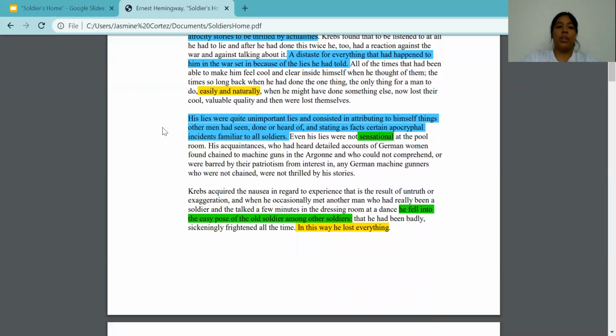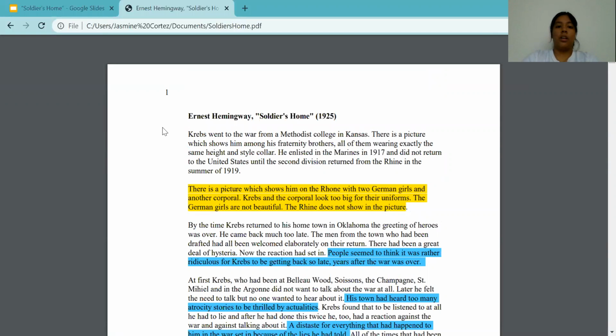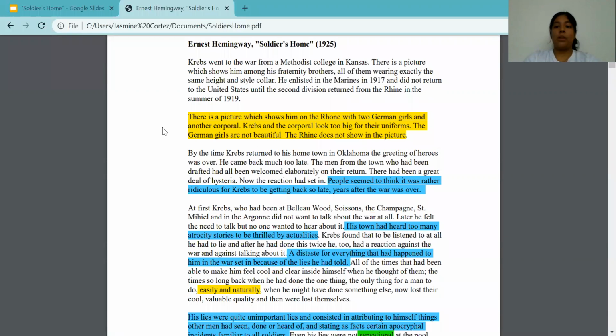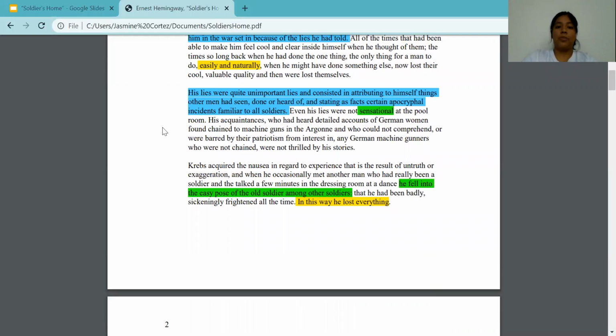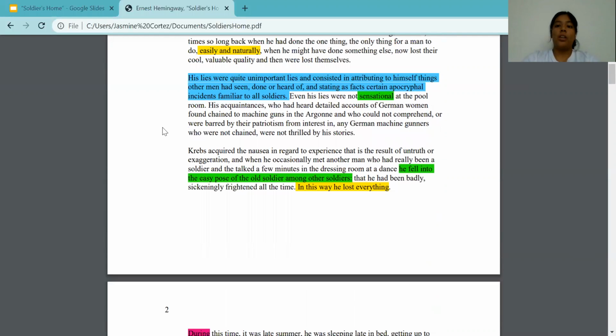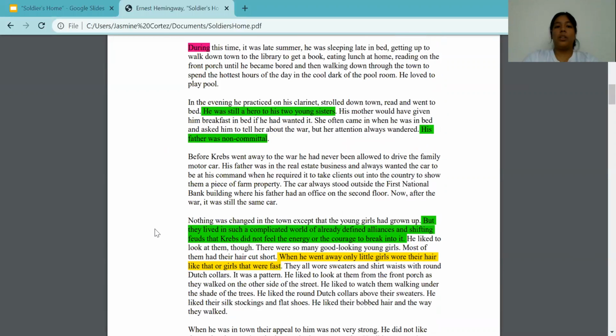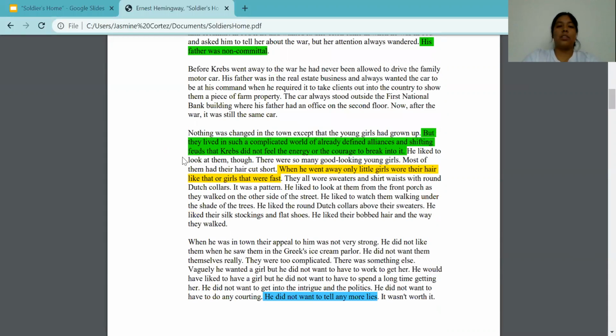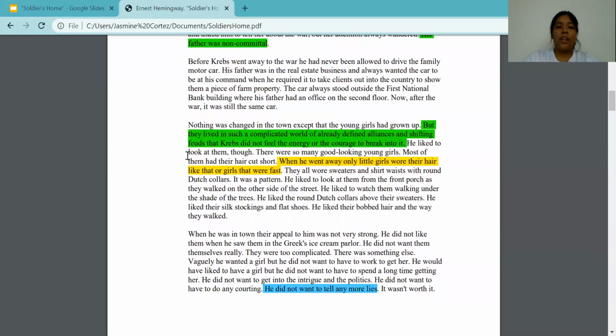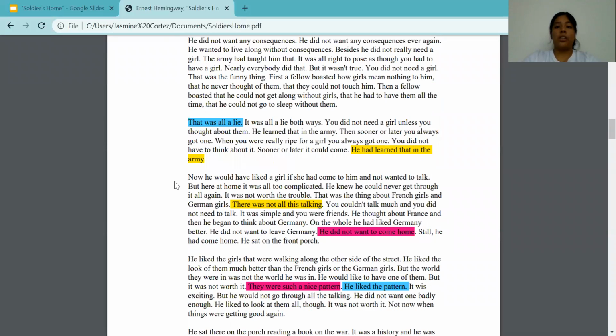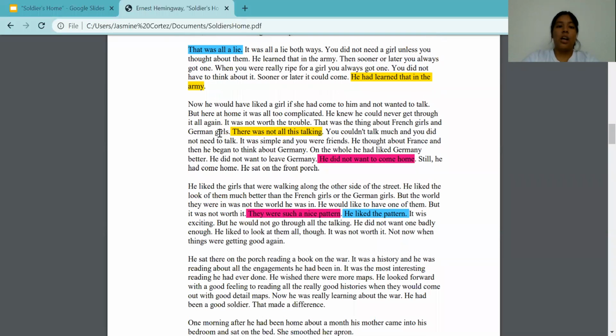This is a good example of when you were assigned to do your annotated examples for Soldier's Home so we could get comfortable with the reading. This was one of the popular ones that lots of students would prefer to use as an example to help them see what they would need to highlight or what they would feel comfortable with having. This is just a preliminary example that many students like to use, but that also means that your own annotations that you made are perfectly fine as well. If you highlighted the same things, if you didn't highlight it, that's perfectly fine as well. But I just wanted to point out that these are some examples of some of the things that a student would choose to highlight.